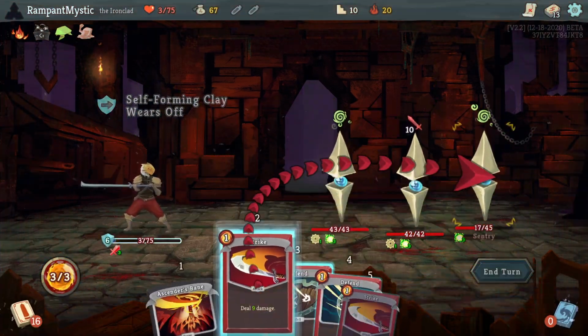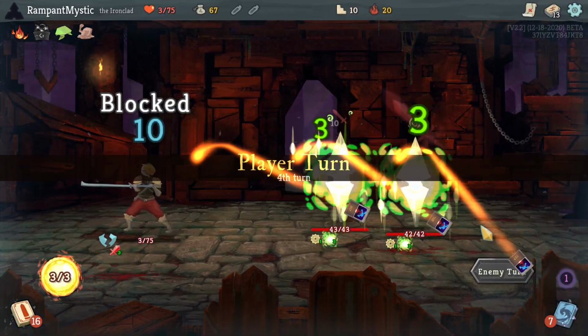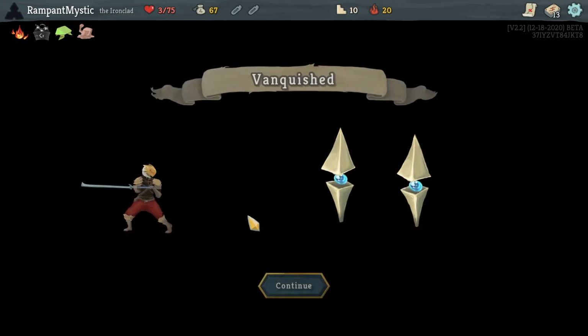I need just 1 block card, thank you. Good. At least one of them's out of the field. That doesn't mean we'll survive. I probably won't. 1 bad hand is all it did. There's the bad hand. Alright, well, let's try 1 more run.